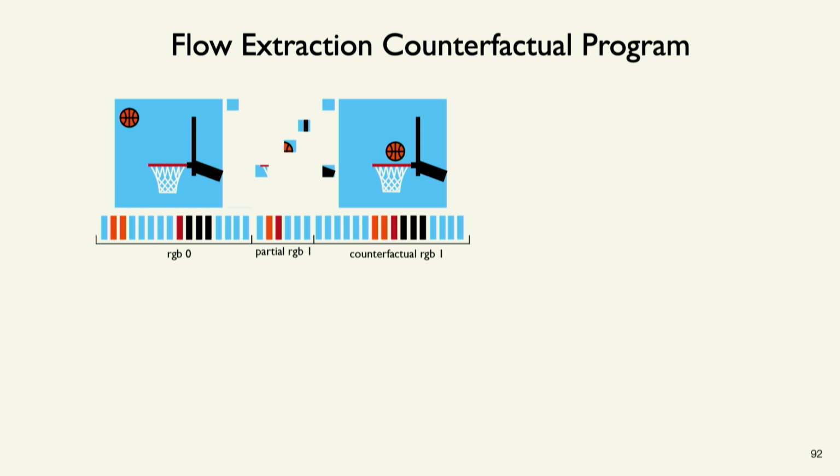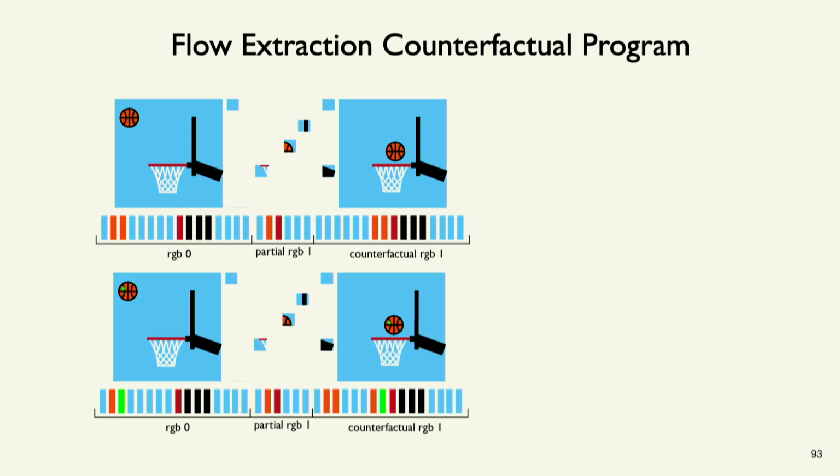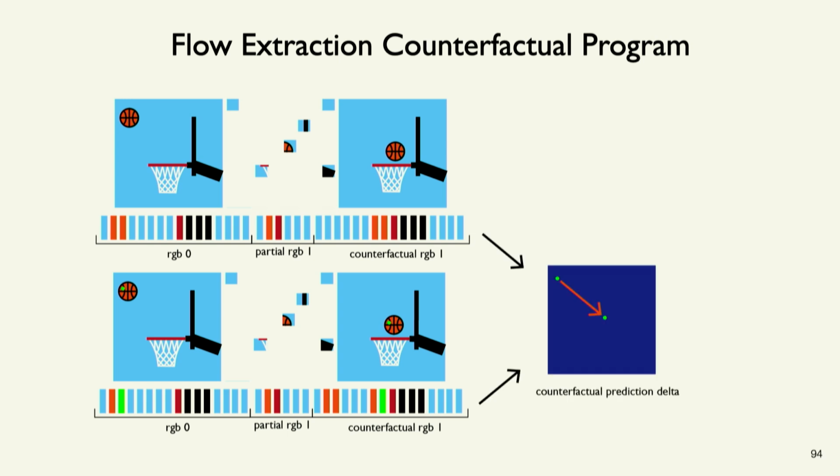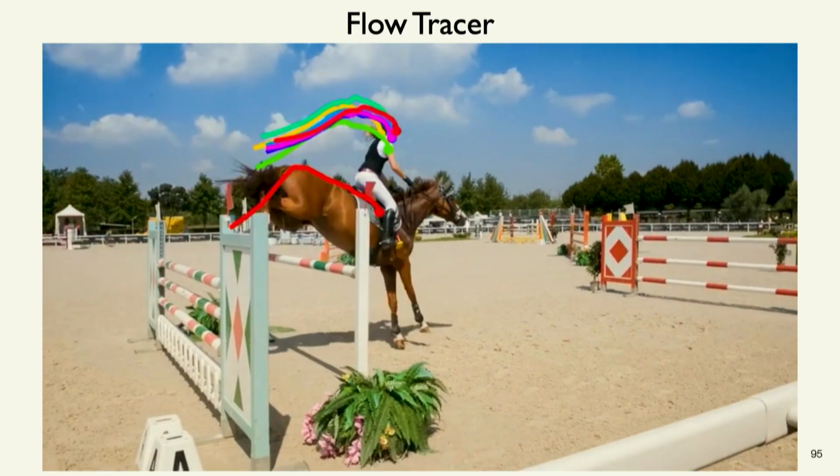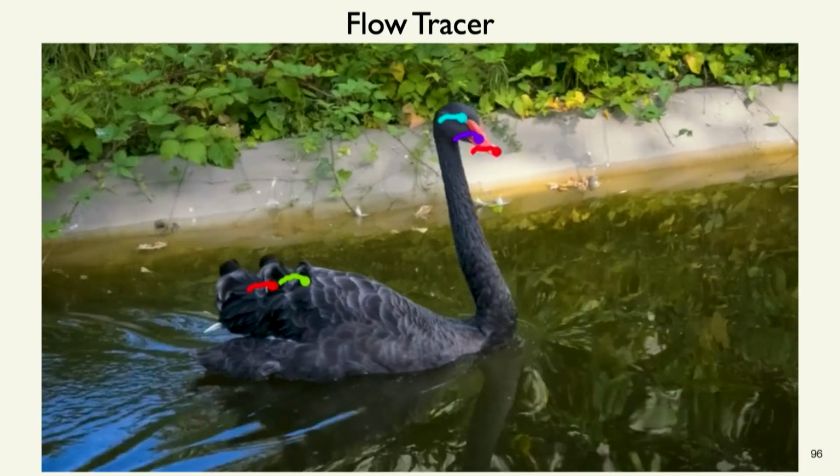So again, by just constructing new prompts, here we take the partially conditioned prompt template from the first part and add in an additional modification, which is we put a little green tracer on the ball. We can then see what happened to this little ball tracer and basically extract the flow, the track that the ball took in the scene, in the video. And this allows us to track a bunch of points on a bunch of real-world videos with camera motion and object motion and everything.